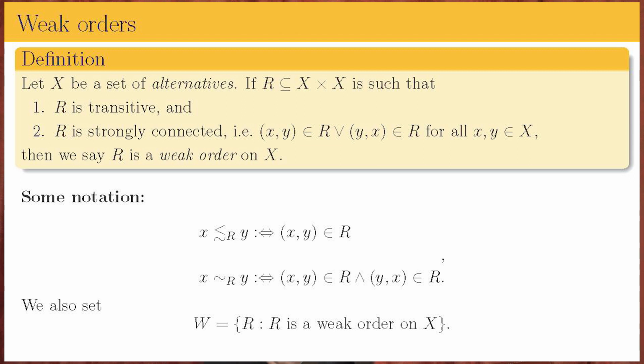And then we set this capital W to be just the set of all weak orderings on some set of alternatives. So we have these alternatives. These could be economic policies, or perhaps candidates in some hiring committee, whatever it is. W is just the set of all of these weak orders. Right? So they're like the possible ways we could order these alternatives.